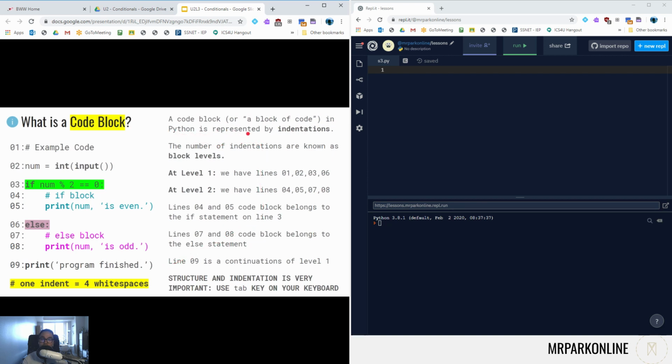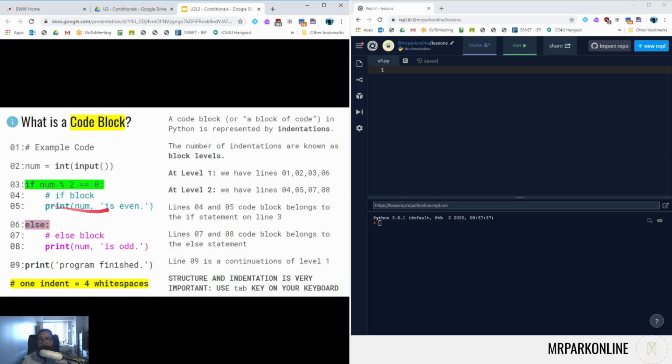In Python, we describe a block of code by its indentation, and we're going to have different block levels. At level 1, we have lines 0, 1, 3, and 6. All these are on the level 1 indentation block. On level 2, lines 4 and 5 belong to this if statement, and lines 7 and 8 belong to this else statement.